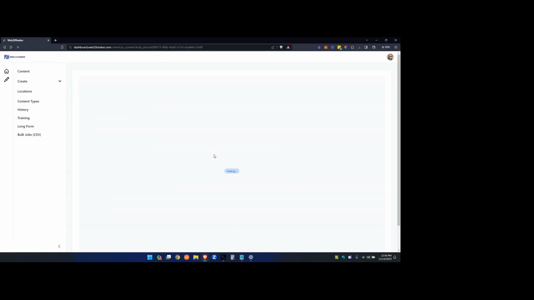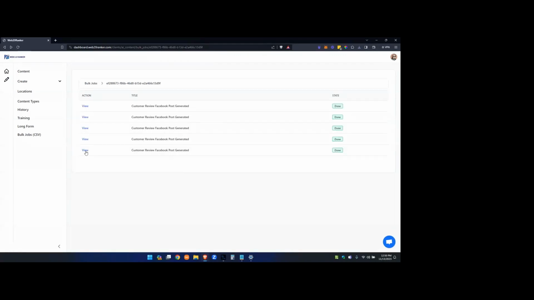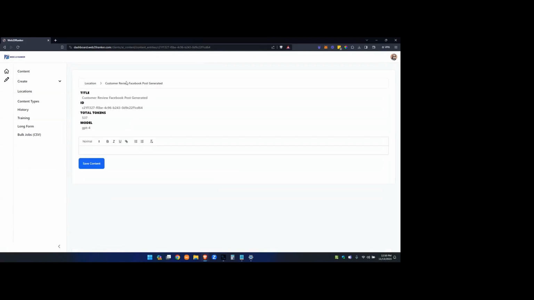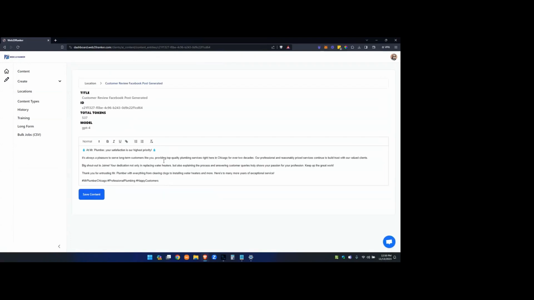If we go back, we might have some more. Nope, still going. So we'll give it a minute. And more importantly, see how we incorporated like the multiple service. I think that might have been this one here. High quality services, dedicated replacing water heaters. So you see this is for the hot water heater one.